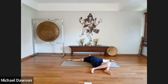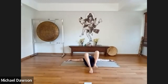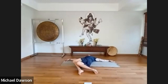Inhale, bring your head back to center. Bring your knees back to center. Move to the other side so you can let your knees fall away to the right-hand side. If you like, you can place your left leg over your right leg to deepen the stretch. Let your knees fall away. Maybe look towards your left palm. Hold here for 5 breaths.